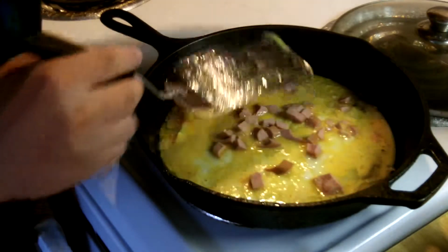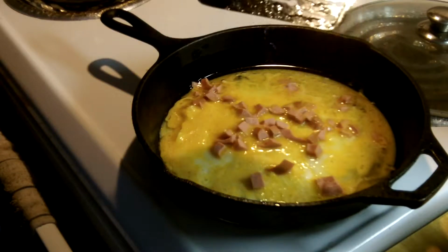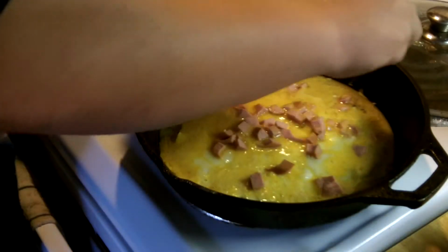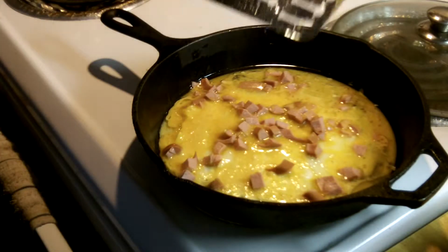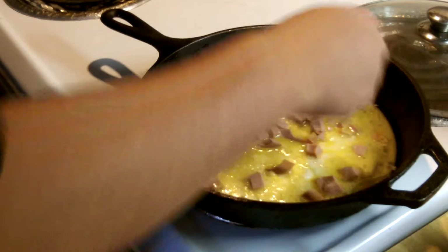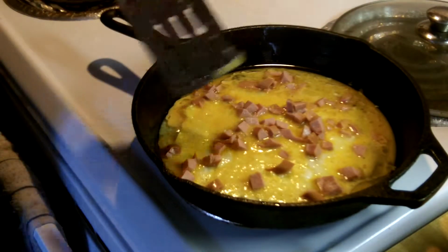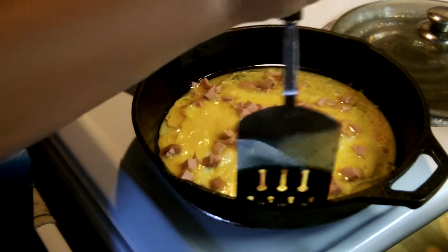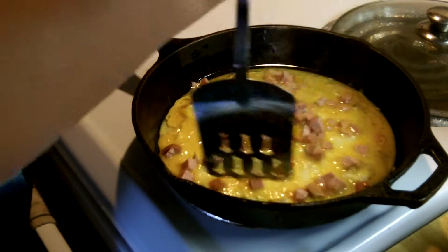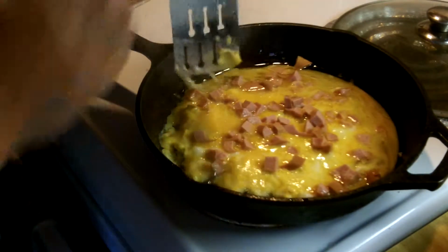I'm gonna turn the heat up just a little bit. Throw the rest of these hot dogs on here. And then, when that's ready to flip, we'll flip it. Maybe. Not quite sure if we're gonna flip this or if we're gonna make a big mess. Ooh, can you hear that sizzle though?